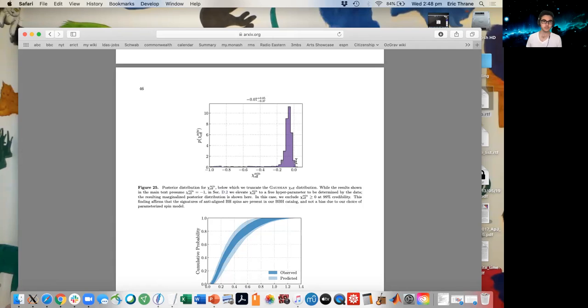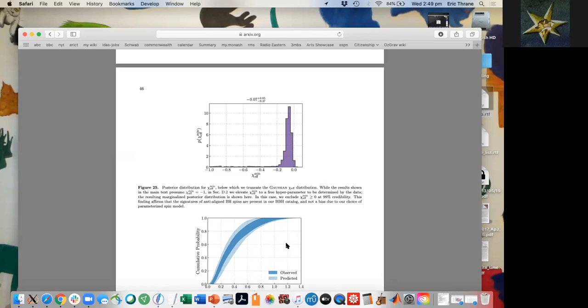There are a few individual events as well that, if I'm remembering correctly, have like 1.5 sigma or 2 sigma statistically significant negative chi-effective. There's not a smoking gun one, but there are visibly, by eye, clusters of things that are anti-aligned in a suspicious way, again with the significance that you can see from this plot. And Alex, to answer your comment, all the distributions are obviously cut off at unphysical values of chi. So we go between chi-effective of -1 and 1, and then normalize the distribution appropriately.